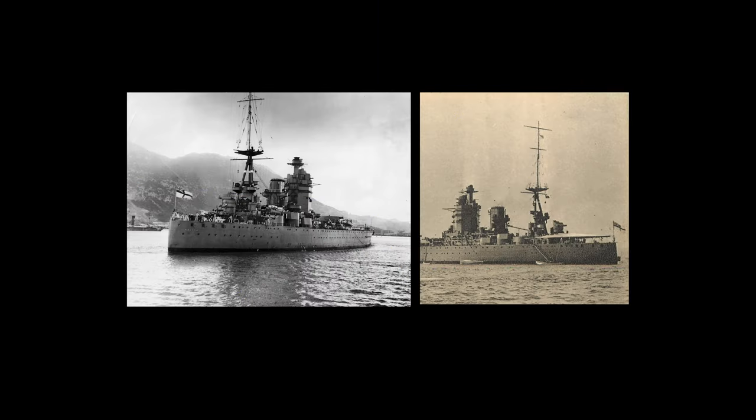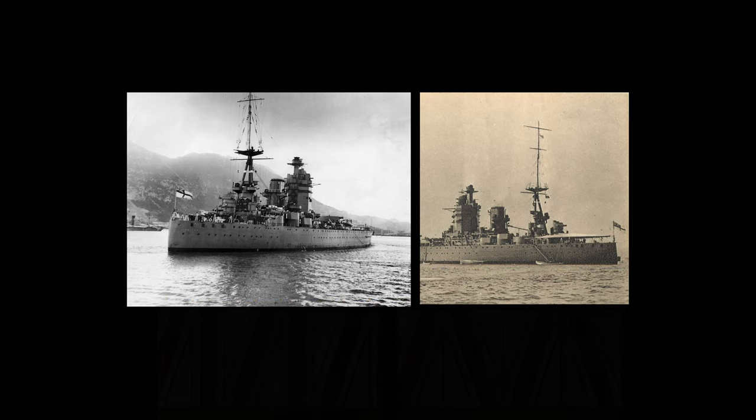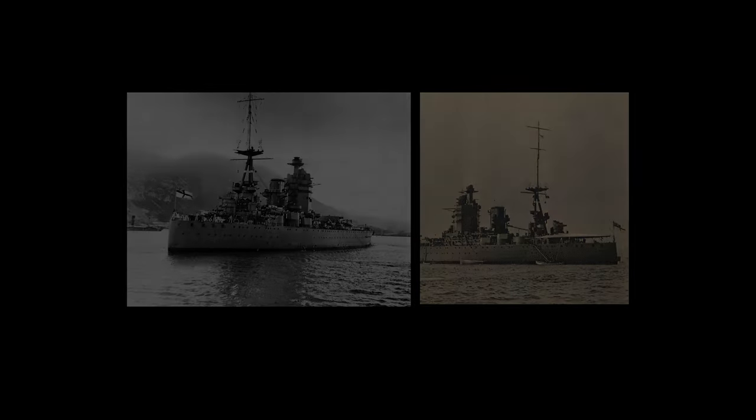I am going to start today's rollback off with what I should have done yesterday but forgot. I've been doing a lot of forgetting lately. Sorry about that. Anyway, I was going to show what those C1 and C2s probably are. If you remember, at first I was thinking that maybe they were for railing, then concluded they were too tall for a railing, and several of the viewers thought that they were stanchions for an awning that goes over the fantail of the Rodney and the Nelson. One of the viewers actually sent a couple of photos. So I'm going to show those photos now. I'll try to stop forgetting, but don't hold your breath.